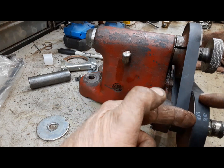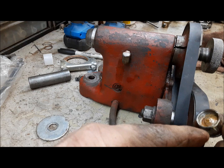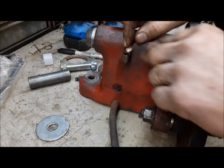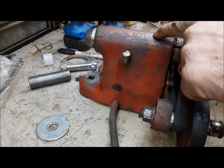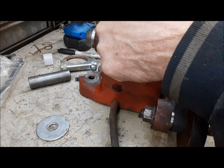And then this down here, this is a grease cup. So this shaft that this pulley rides on is hollow. There's a bushing in there. So these are an old thing. You pack that cup with grease, and it screws on there. And every now and then you just give it a little turn, and it squeezes the grease out into the shaft and the bushing. And the main shaft here, you fill this up with oil, and there's a big felt wick inside here that rubs on this shaft on the inside that carries the oil out to the bushings.